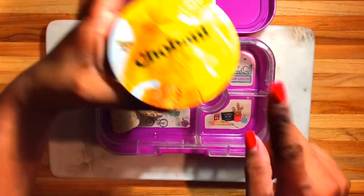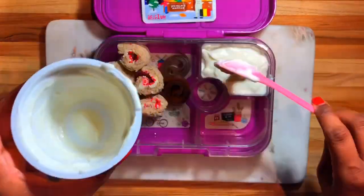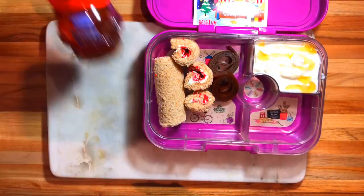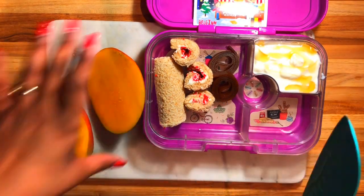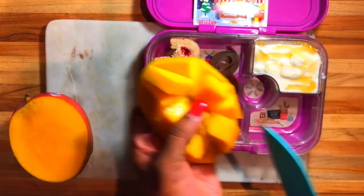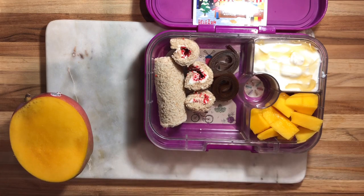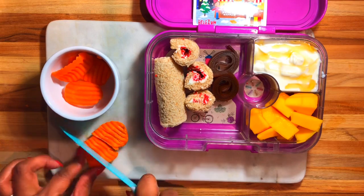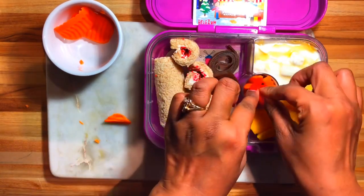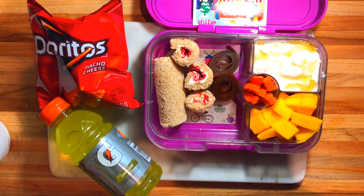We're gonna go with Halo's favorite yogurt — it's honey yogurt, so she should really like it. Oh my gosh, it's Winnie the Pooh honey yogurt — that is the cutest thing ever! I got it from the Grocery Outlet. We're also going with some mangoes. The way I like to cut my mangoes is to make it easier for the kiddos — just turn it around and cut. Super easy, super fast. And on the inside I'm going with some carrots. When I make the kids' lunches I always like to add a fruit, a vegetable, a yogurt, and something salty.